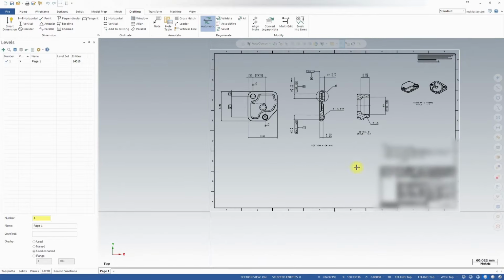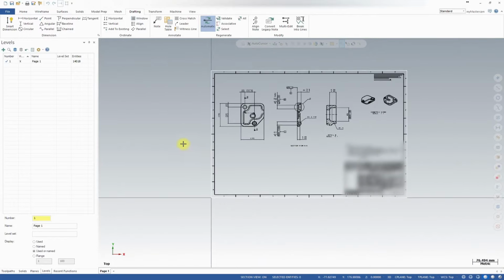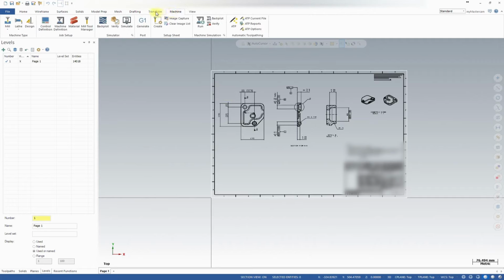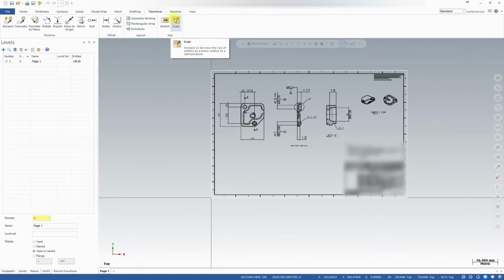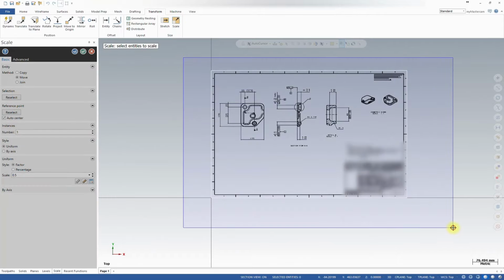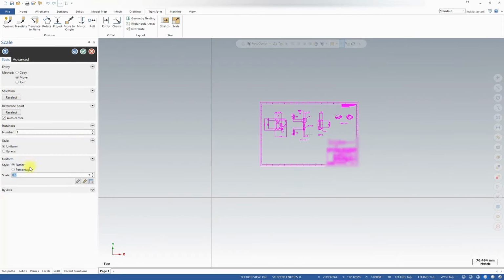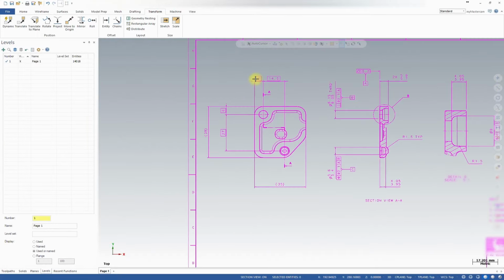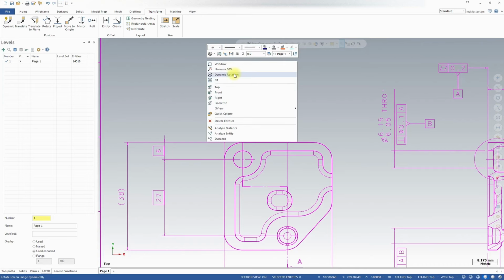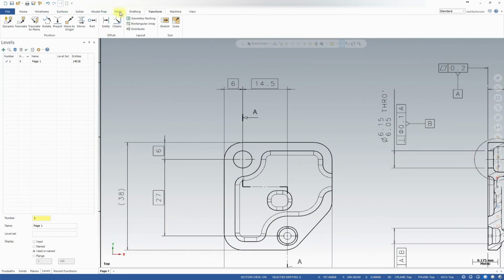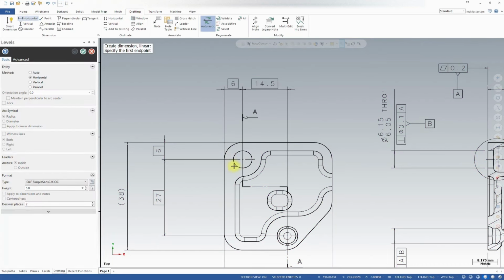Okay, so this drawing is double the size. So before I do anything, I want to have the proper size of it. So I'm going to scale this drawing, scale all that, and I'm going to use a 0.5. Okay, so half a size. I'm going to move, and now if I measure it, that's cool.